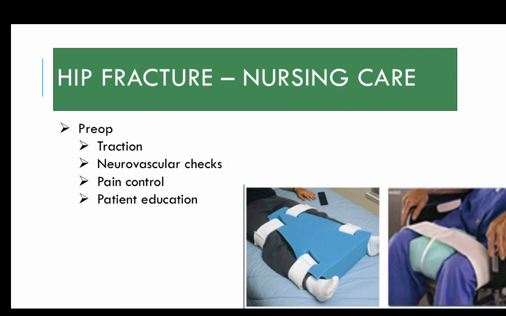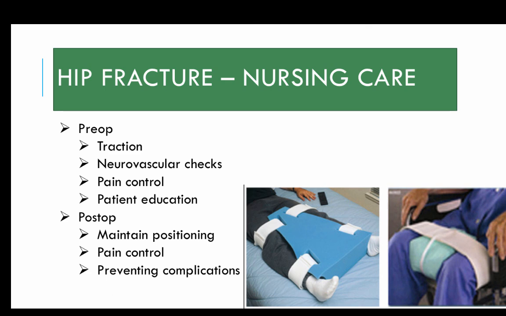Pre-op, of course, there's a traction. You need to do lots of neurovascular checks. They're positioned in bed using a wedge. That helps prevent the rotation or further displacement. Pain control and patient education about what's happening and positioning and stuff. Okay? People who have hip fractures should no longer ever cross their legs.